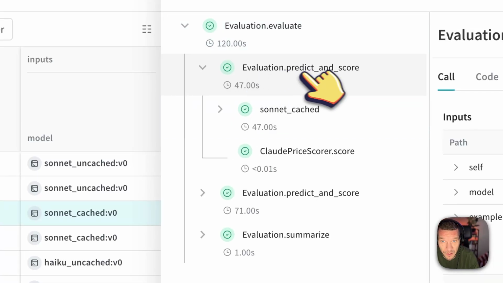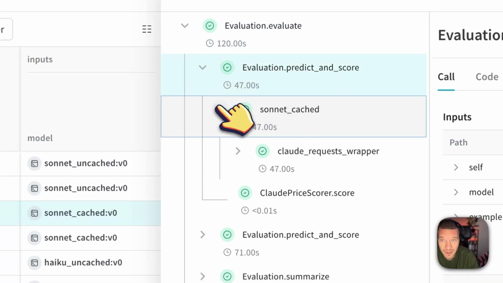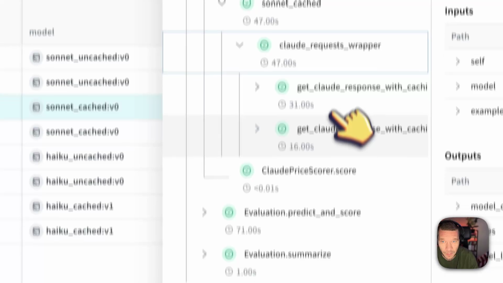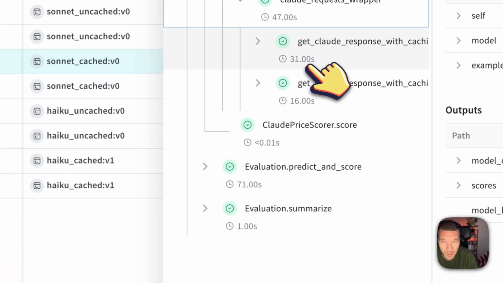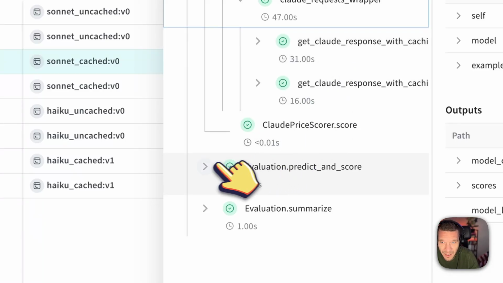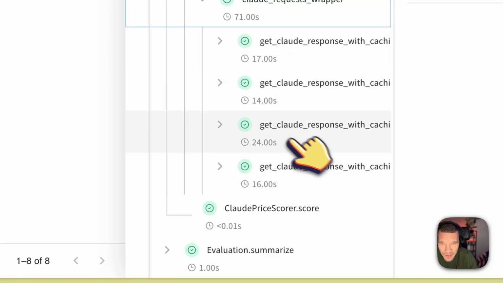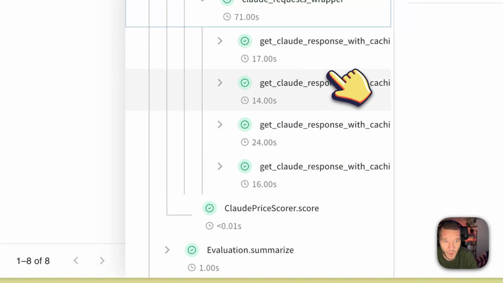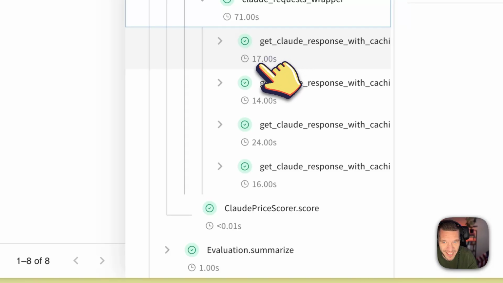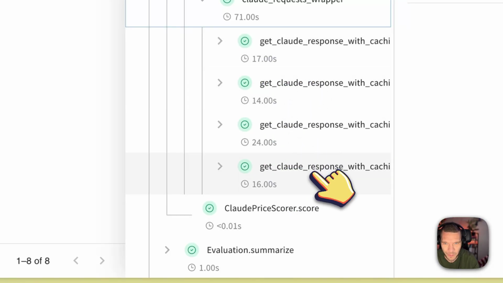For the first run, for the two follow-up questions, you can see I have two follow-up questions here. The first one took 31 seconds because this is the actual cache write. And then the second one took only 16. And then on the second request, you can see all of them are smaller because I already wrote to cache. So all of them pretty much take the same, 17, 14, 24 seconds. So this is pretty much jitter in network.